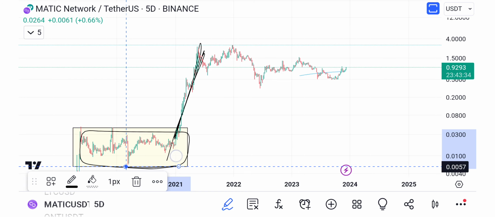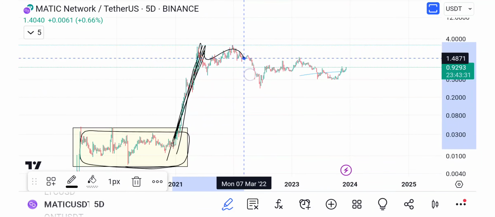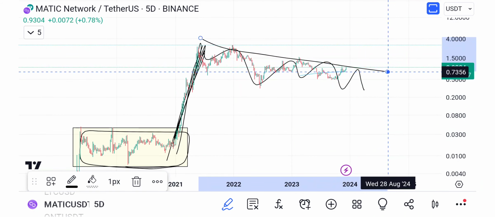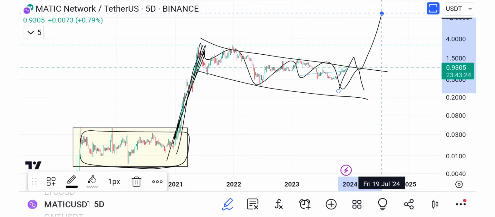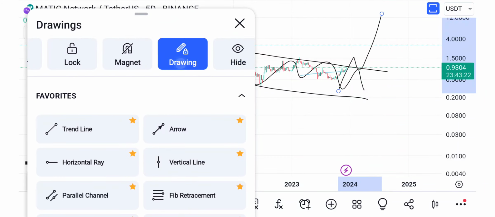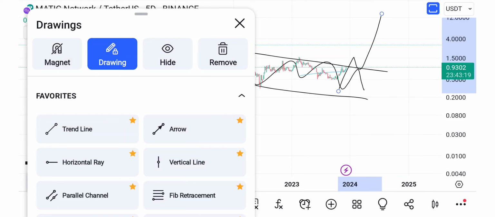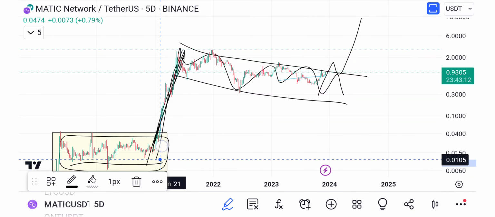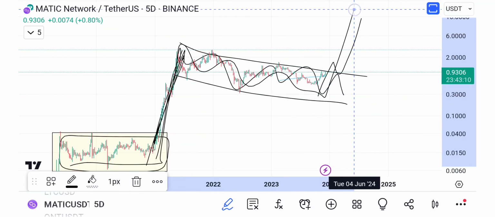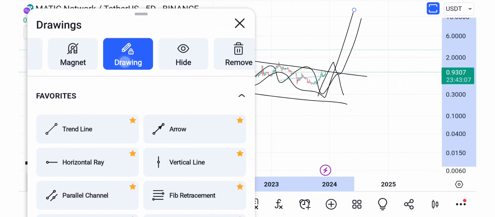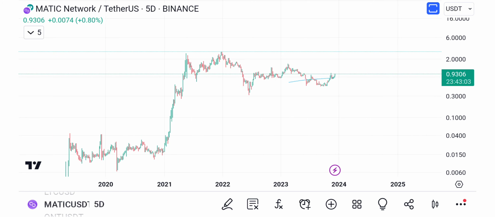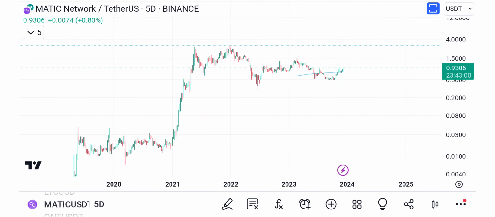And then this is your impulse, and now you're correcting. So this is kind of like your flag, and we're just getting ready to break out. That would be the general idea on how to look at that. So, we accumulate, we blast off, we correct, we go. And that's basically the overall way to look at it. Now getting into the nitty gritty, let's take a look at a few ideas.